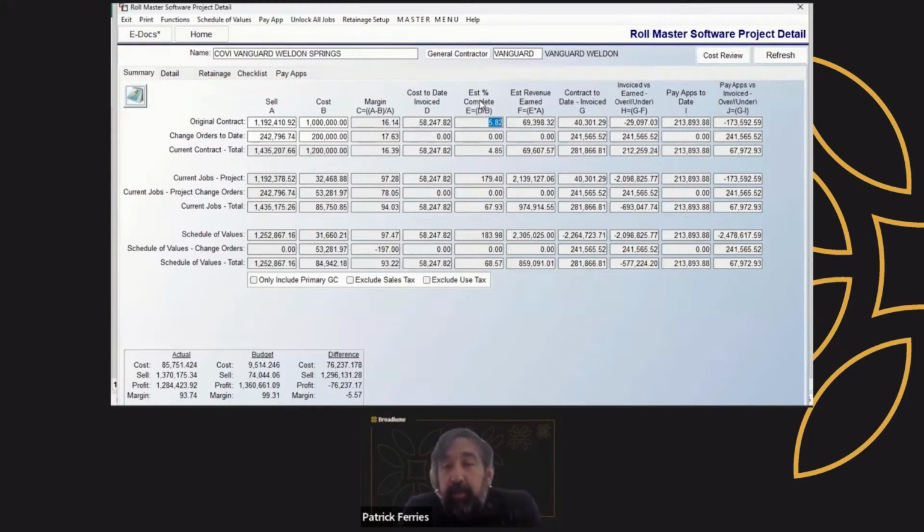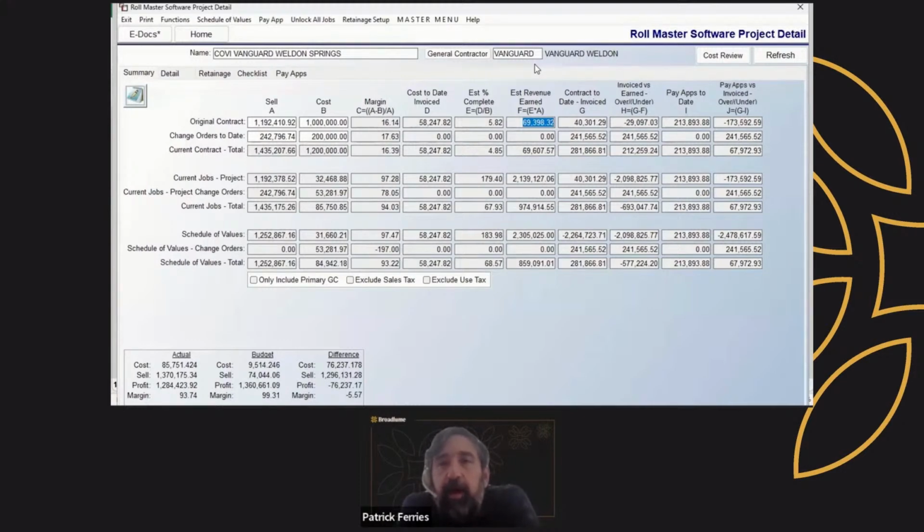Based on this cost completion percentage, I'm going to multiply that by the entirety of the project and figure out that we have earned $69,000 of revenue. Again, we spell out the formulas up top, but basically, based on the costs incurred, we've completed 5.8%. So if I multiply that times the revenue, we've earned $69,000 in revenue.